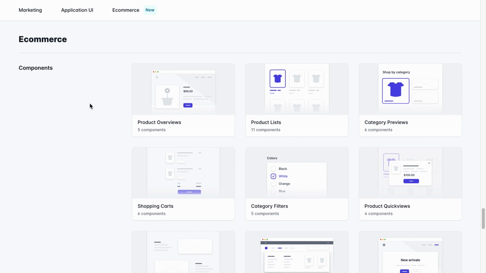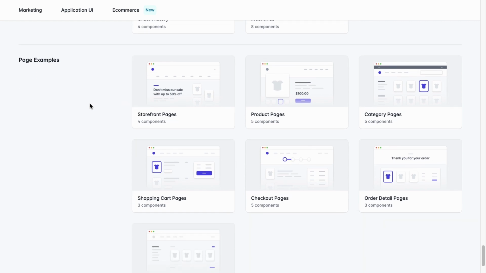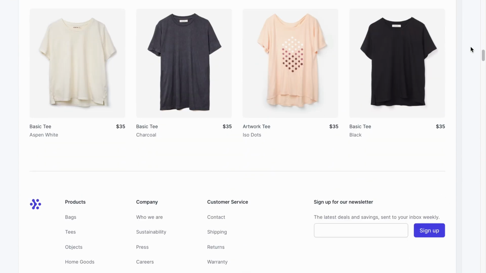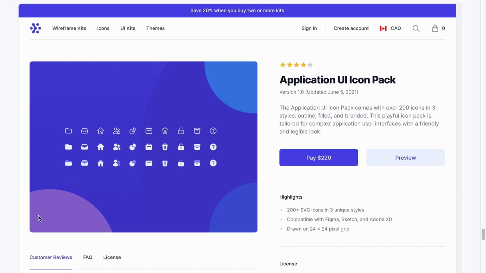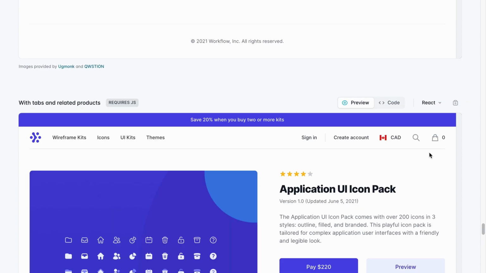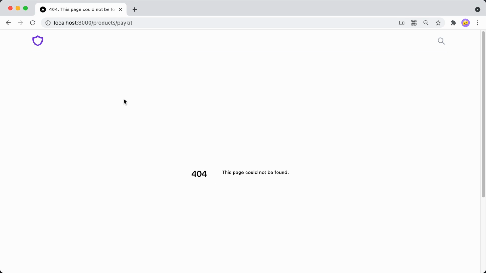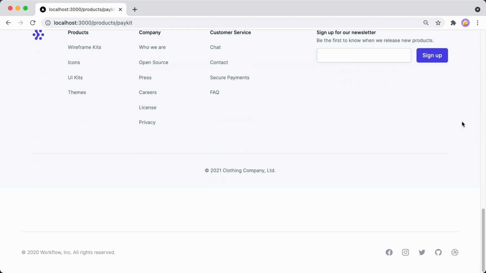We might find what we need in individual e-commerce components here, but what we're going to do instead is look at a product page, a complete page example, and then we're going to keep what we need and remove the rest. So if we scroll down to the last example of this page examples category, this section here is quite similar to what we want. What we could do is just grab the entire component and paste this as is in our new product page. So now if we come back in our product/PayKit page and we refresh the page, we now have the entire page example that we've copied. Here's how it looks for now.